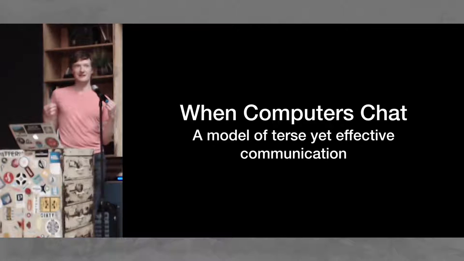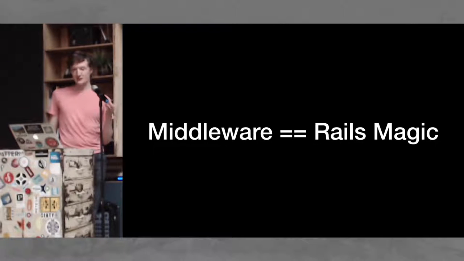The client sending and receiving data is all handled by, you know, the invisible pipes that everyone set up to transfer stuff across the internet. But what about the stuff in the middle? The things where the server receives the request and forwards it to your application. And that's where middleware comes in. And when I think of Rails magic, a lot of what I consider to be magic is actually the middleware of Rails.